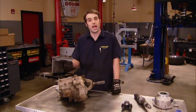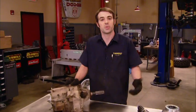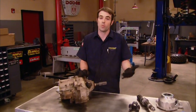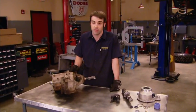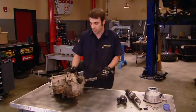Now, the next thing we're going to be doing is installing a heavy-duty slip yoke eliminator kit into our NP231 transfer case here that came stock in our LJ. Now, we're doing that for a couple of reasons. One, we want to switch over to a 1310 CV-style yoke that will allow for a longer rear drive shaft and one we can dial any vibrations out of rather easily. We also want to increase the overall strength of our transfer case.